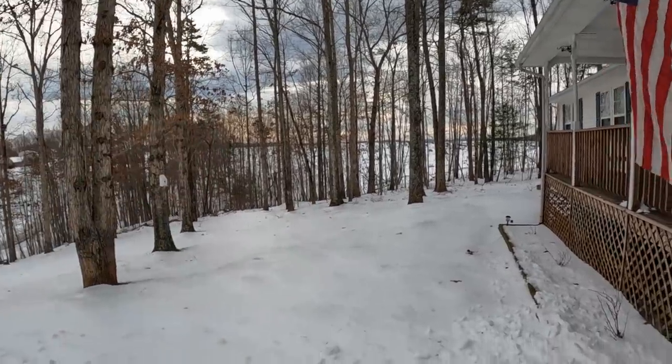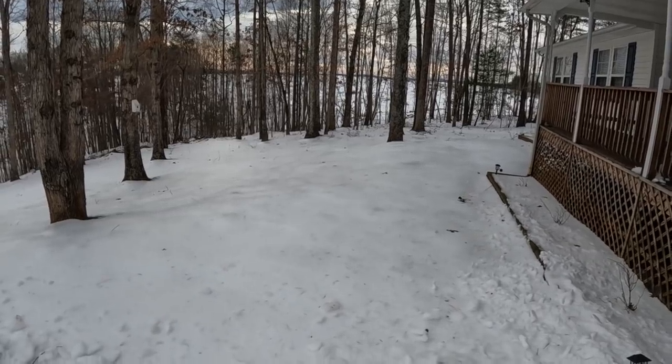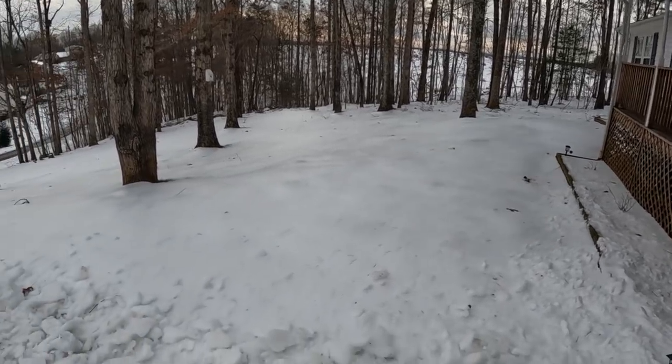Morning y'all. It's Thursday morning. We're getting ready to go out and end the ammo hunt up. Just wanted to give y'all a quick shot here in the yard — show y'all the snow still left. We're still completely covered up out here. Pretty nasty still. I think they're calling for a couple more showers out here like Saturday, Sunday, around maybe Friday night, something like that. But anyway, let's head up to Rural King and wrap this ammo hunting week out and see what they got going up there.